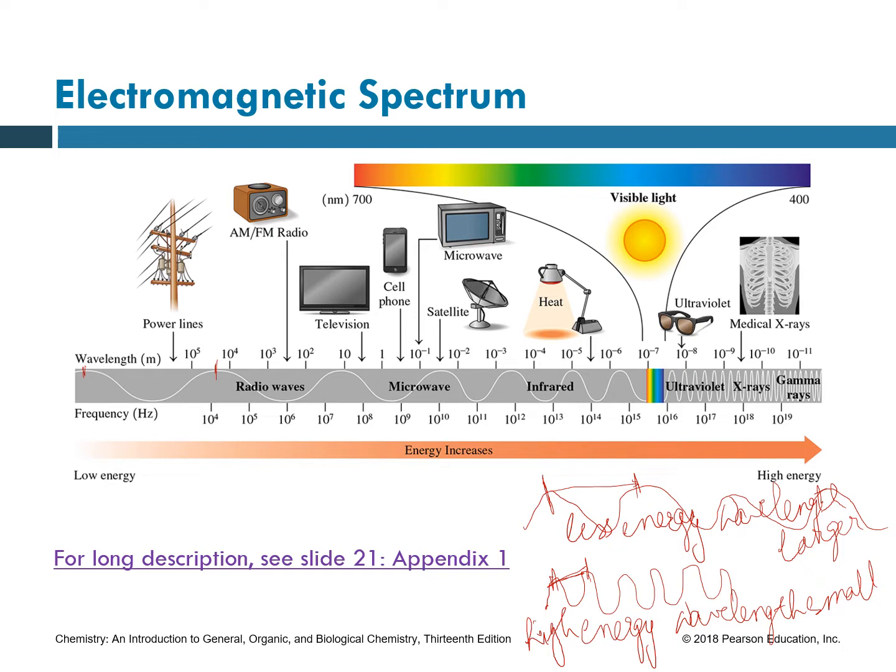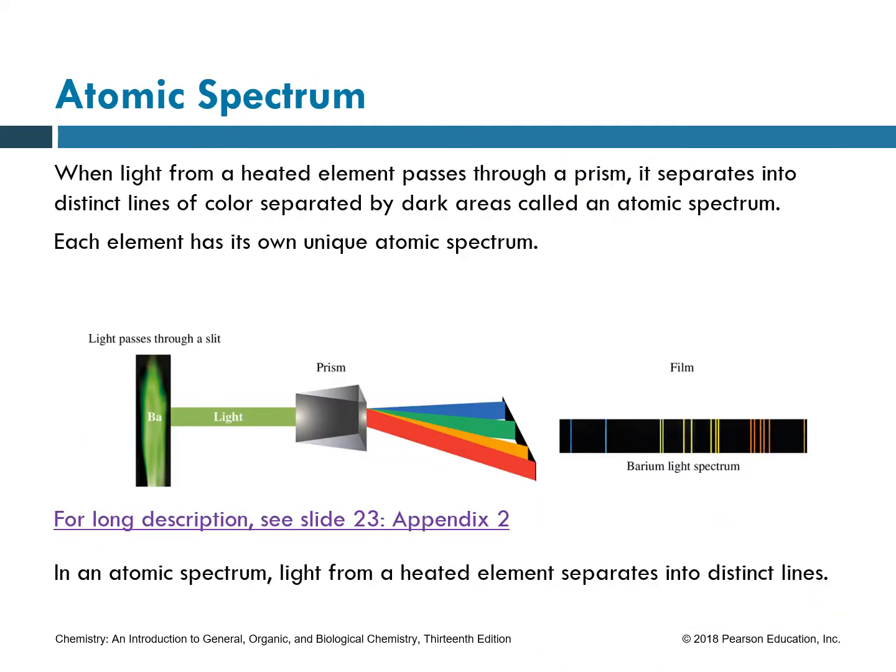Now, why are we studying this? Essentially, if we take this portion of the electromagnetic radiation, which is called visible light because it's visible to our human eyes, and pass it through a prism, the prism will diffract this light so that it breaks apart into different colors. It breaks it into what we call a rainbow. All the different colors in the visible light can be seen.